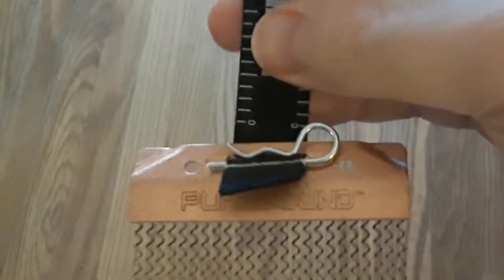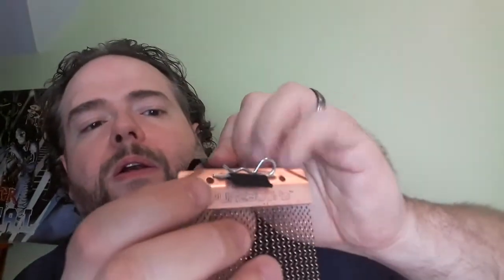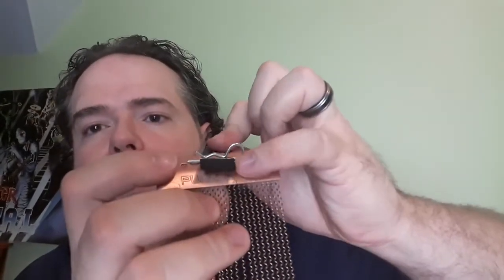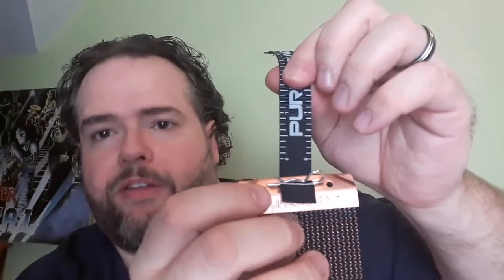And boom, there you go. So it fits in like that. Minimal metal is actually even touching on the plate. You might have a little bit there on this bottom part and on the bottom part here, but most of it is actually the fabric.